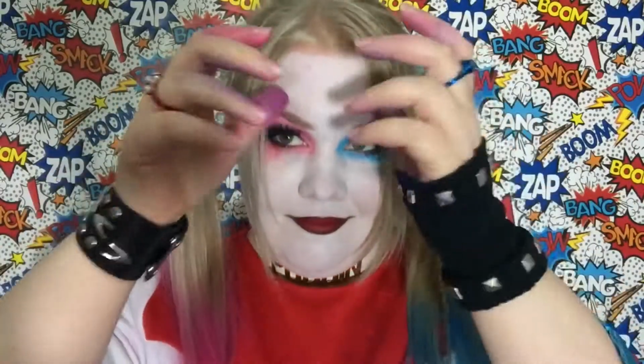We're almost done. All I gotta do now is just wash my hands and paint my nails. Perfect. Nice and red. I'm using this nice bright red color by OPI. Now, I'm ready for a night out with my Puddin, Mr. J. You all know him as the Joker.